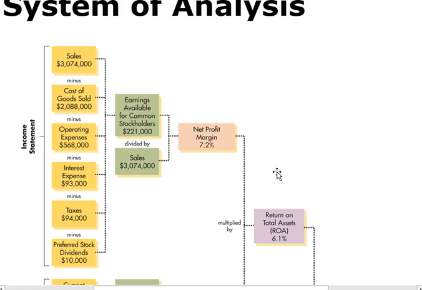So the whole point of this DuPont system is to point a finger at a ratio. We want to point a finger at the problem. You're the cost of goods sold manager. Why did our costs go up? And you say, well, our salaries went up, material costs went up. And I say, well, what can we do about it? The management gets together and says, we redesign our products to use less materials. We redesign our products to use less labor.